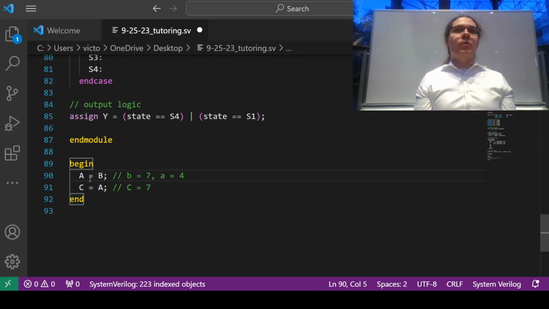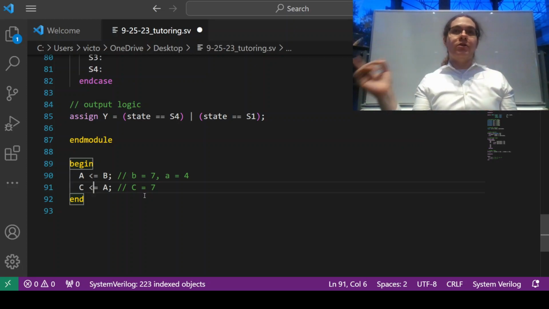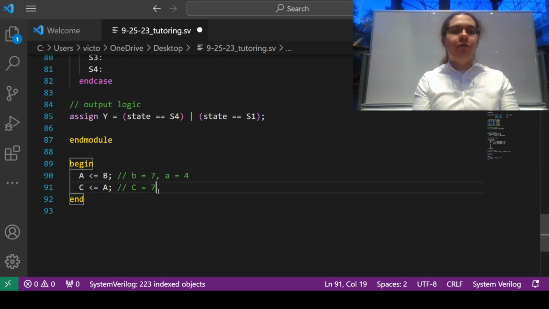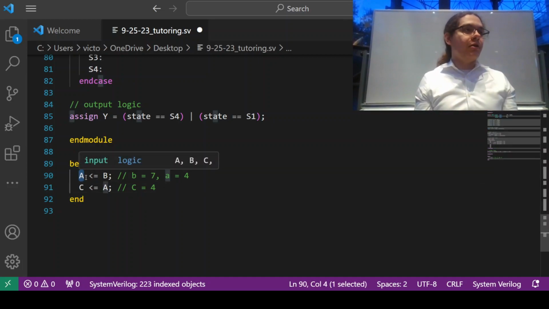So this is sequential coding, whereas if you do this, it all happens simultaneously in parallel, like you're reading between registers. So if A was originally 4, on this line A is going to read in 7 from B. But then on this line, both of these are executed in parallel at the same time. C is going to get the value of 4, because that's what A was before this entire block executed.